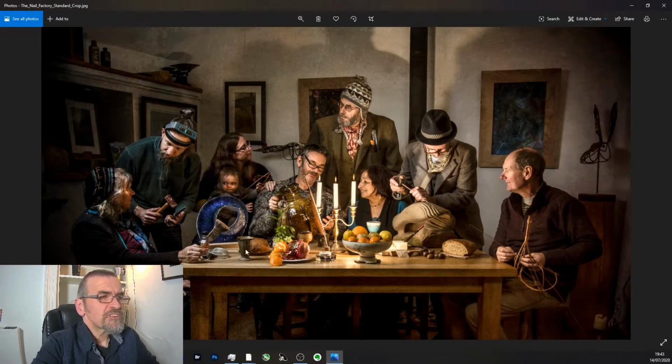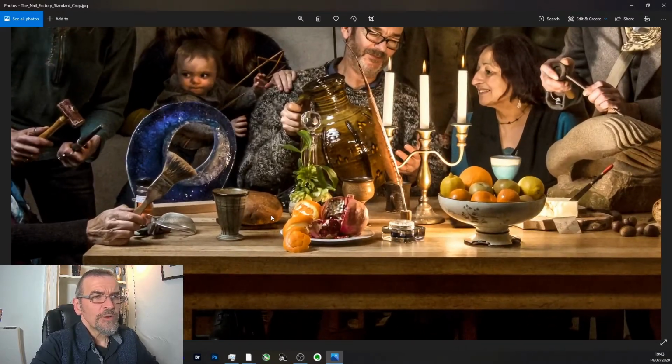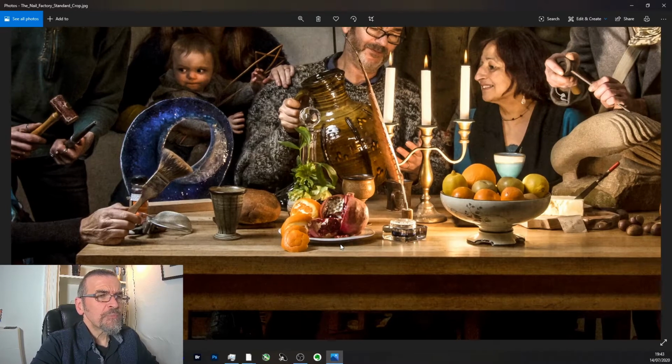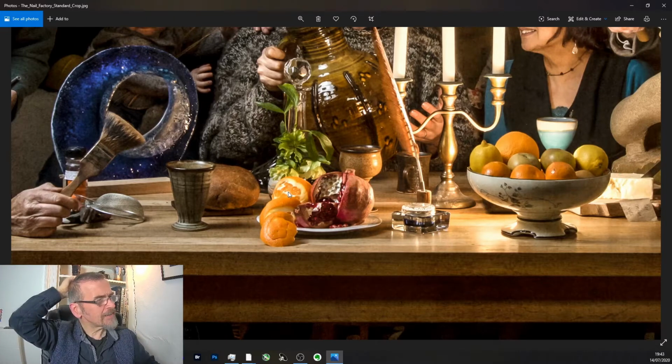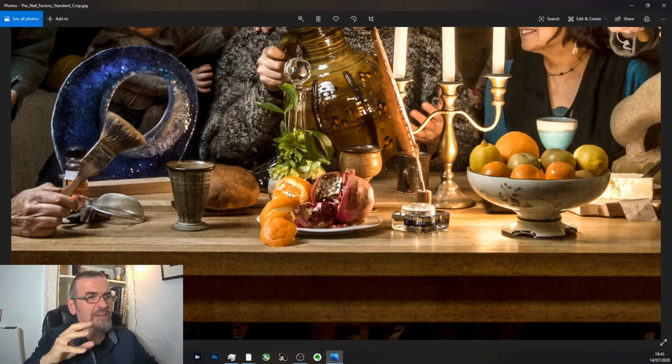But then what about the stuff that we put on the table. So we've got bread, we've got fruit. Now we've also got pomegranate that's been opened and an orange with peel coming off. Now I'm going to come back to the peel thing, but that was quite fun. In a way, part of what this is doing is acting almost like a mini still life. Again, that kind of old master Dutch painting where you're taking fruits and stuff, and so you're creating a little mini still life really in that part.